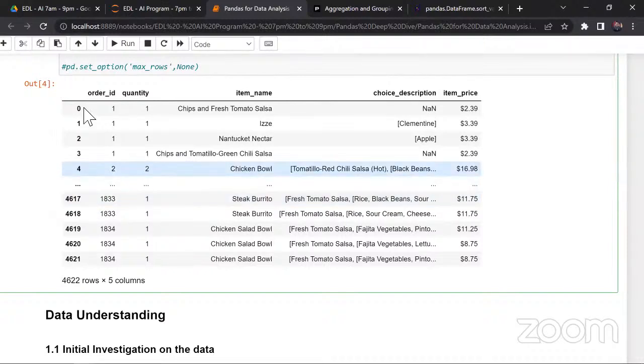You don't need to see all these 4622 rows. Our idea is to know what the different parameters, sorry, different columns are available. And just by taking a look into the first 10 or 15 rows, we will get a good understanding of it. Why do I need to look into all the data? Even in an Excel sheet, we don't look into it. We use a filter option and have a quick glance at the features. So features are what we are focused on and not the rows. Able to get my point, what I'm saying?